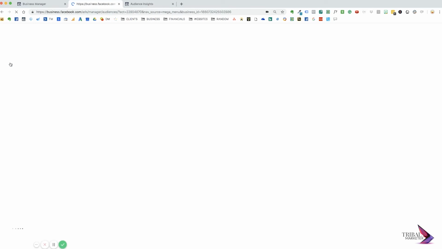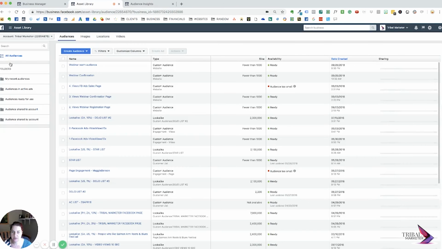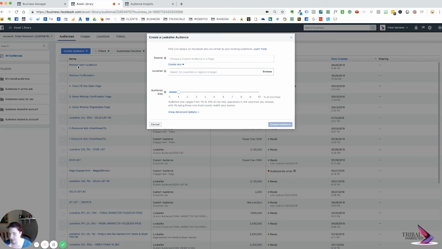If you upload your email list, which is people we know who are actively interested in what you provide, you can actually create a lookalike audience, and it will take that email list that you've already uploaded and find people who are similar in whatever country or countries that you want to target. And this can be very, very powerful to find new clients, customers, followers that are similar to the type of people who are already interested in you.